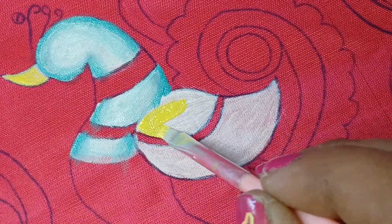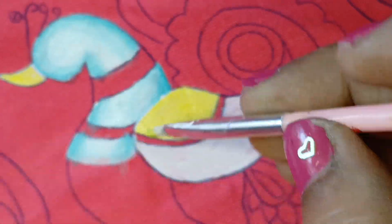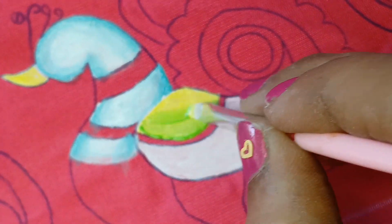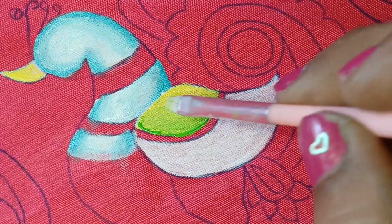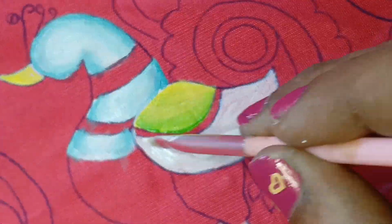Now I am applying lemon yellow with the help of a flat brush. Using the same brush, I took a little quantity of light green color. Apply like this on one edge of the portion. Wash the brush in water. Remove excess water in the cloth and do blending. See the blending result, how smooth it is.